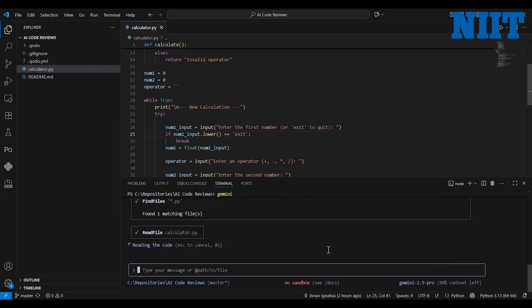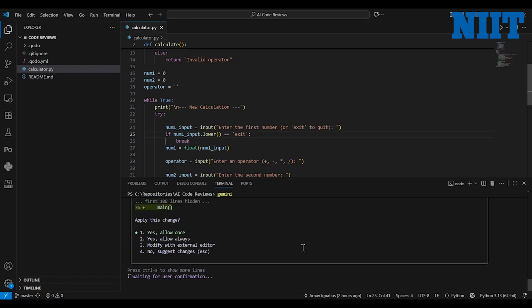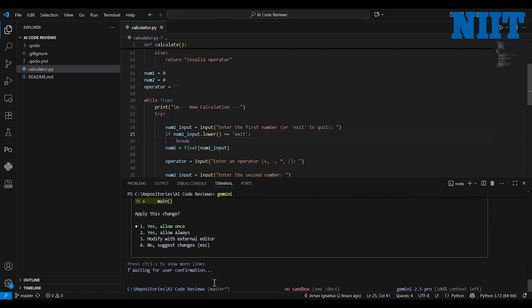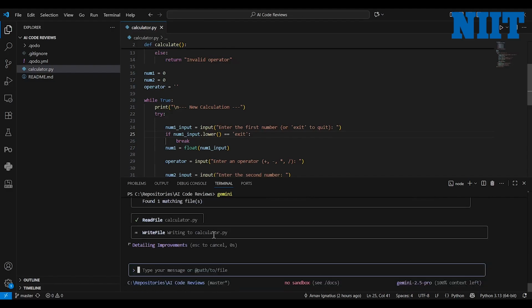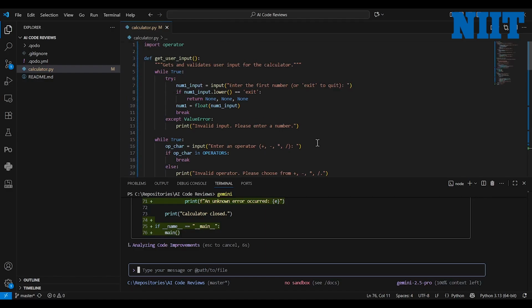So let's see what this comes up with. So it's finding the file, read the calculator.py. So it has suggested changes and it's asking you to write. So yes, we want that change. So as we can see, it has modified the code quite a bit.